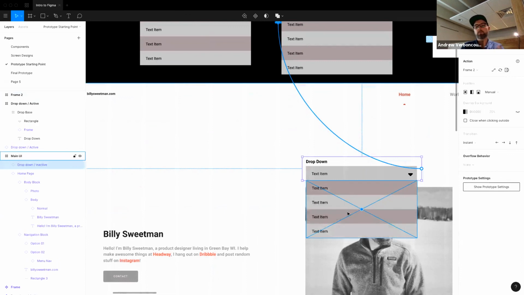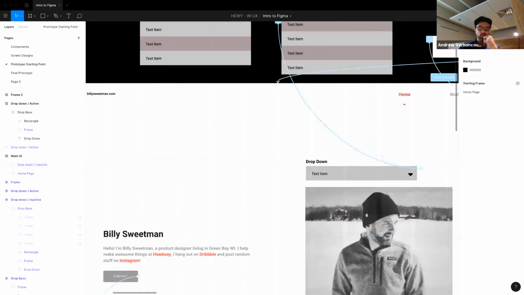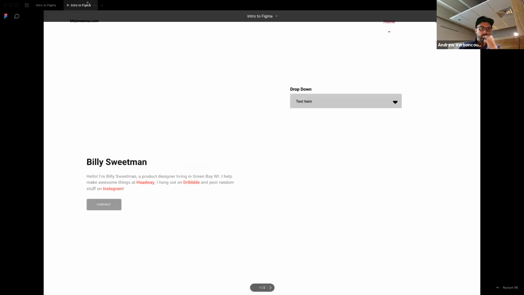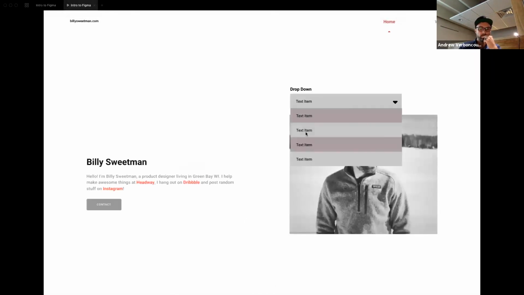So if you had a bunch of components with different drop-down menus, you can set those up at the top and just drop them in over the top. And as long as this is still above everything else, it should work. Yeah, so same result, just setting it up as a different menu item. A little bit more flexible if it's just a menu item. I don't know if I have any more interesting tricks. That might be it.